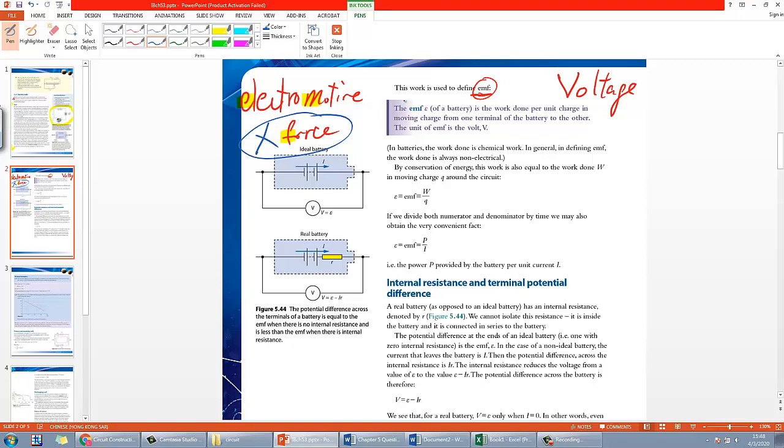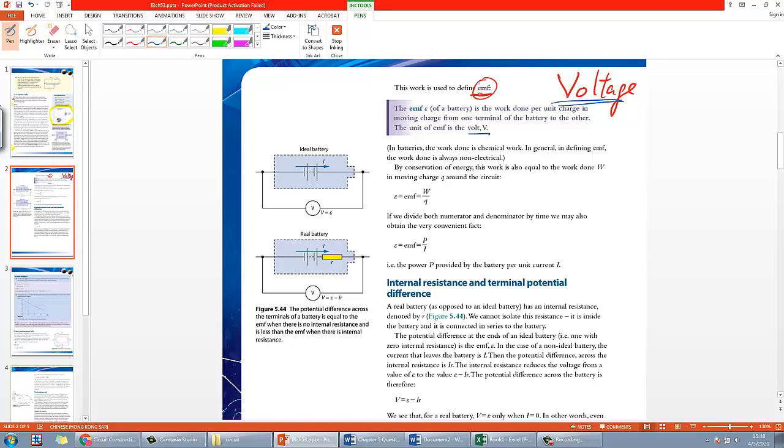But later on people found out it is not, right? As you may have learned in year 10, it's actually something called current. It's not actually a force to push the electron to move, and the voltage is there to provide you energy, more likely. So this is just a name. We'll still keep the name as we had in the past to respect the history, but please understand that this is not actually a force. They are not equivalent, and the unit, of course, is not Newton. It's volt, V.